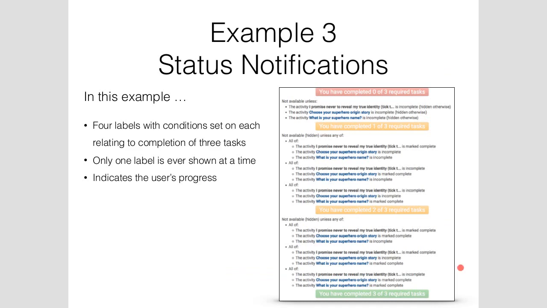The idea is that from a student's point of view, you'll only see one of those at any point in time, and they will appear in the same spot at the top of the topic section. Basically it's just giving a status notification. You could do this at the bottom of a topic area as well. It could say you haven't yet met the requirements to complete this section of the course, and then when they have met it, you can change what the label is. In my case, I've got fireworks showing at the very end.